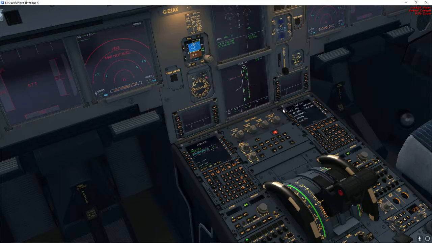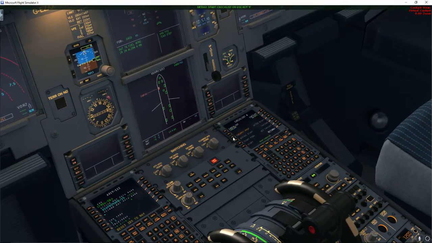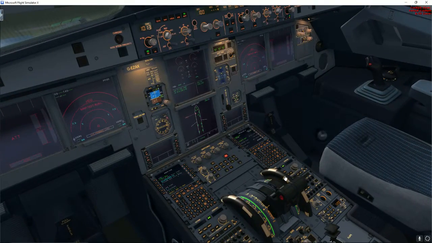This has a built-in checklist thing, like the PMDG 777, except you've got voice. So if we pop this on, the cockpit preparation.